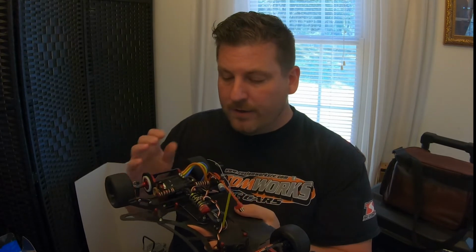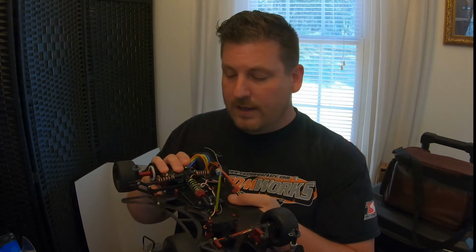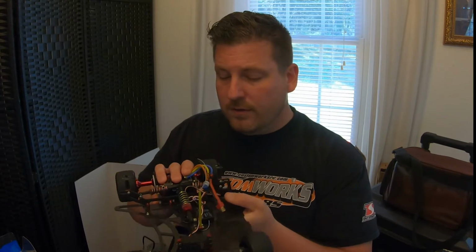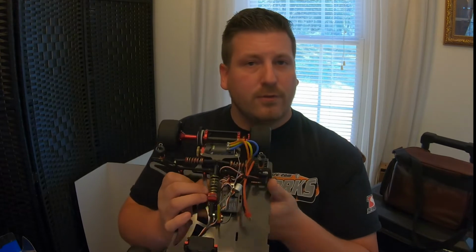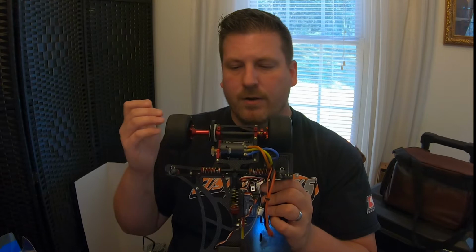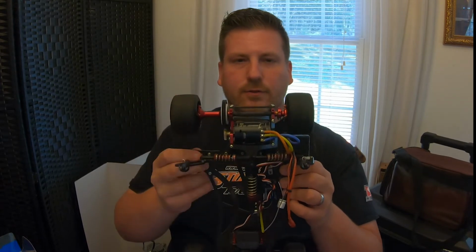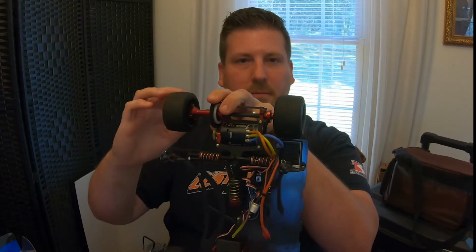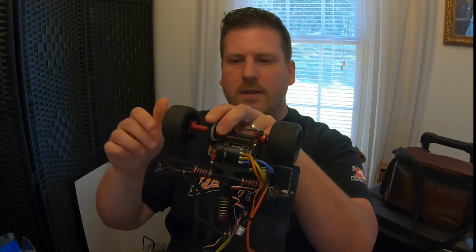The rear pod on these cars has two side shocks and a center shock. That's what gives you your rear pod movement and allows your rear axle the traction and movement for the corners and things of that nature. Now you will notice on this car, where the dirt oval had an independent style rear axle, this one is a straight axle. It still has a differential. I don't know if you're going to be able to see this camera angle too good, but the tires do turn separately, as the differential should.